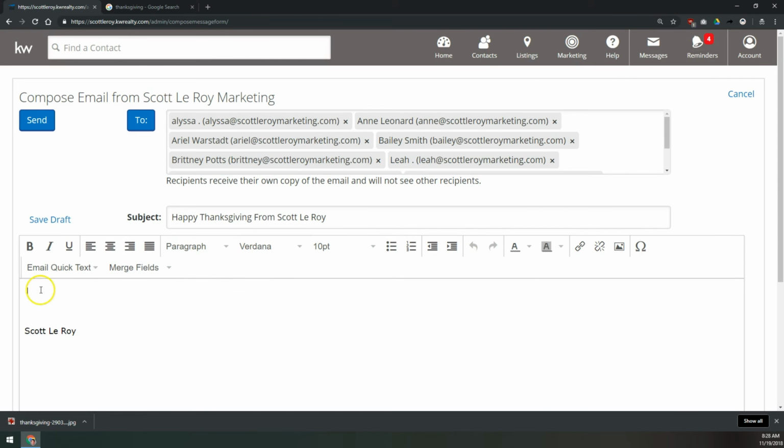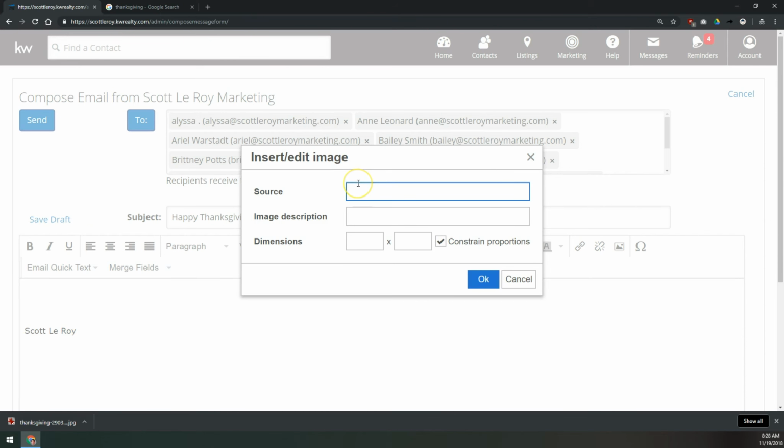And then we come down into the body of the email and see this little icon over here, second from the right, next to this little omega character. This is the Insert Edit Image button, and this is fairly universal. It looks like a couple of mountains and the sun in the background. That's pretty universal for add an image. So we'll click on that, and it's going to ask for source. That's that image address or image location that we just copied from the other section in eEdge. So we can right click on that and paste that in.